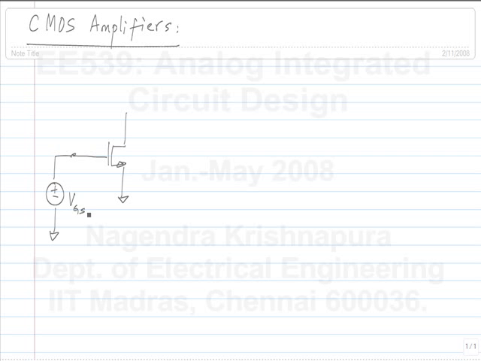When we want to test a MOSFET or say its operation, this is what we do. We apply a certain VGS to the gate and apply a certain bias voltage to the drain. Now, in the initial part of the discussion, we can assume a sort of level 0 model where the MOSFET obeys square law and there is no channel length modulation. That is, in terms of small signal parameters, it is represented by GM and that is it. So, if I have a certain VGS, we will have a certain ID. The ID depends on both VGS and VDS, and we know how to calculate that. It comes from the square law equation.